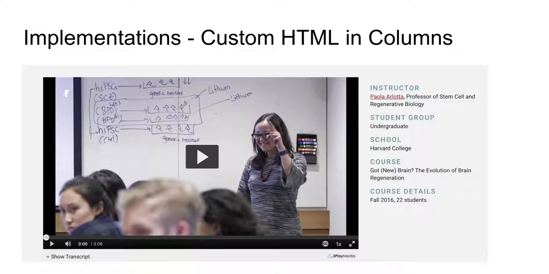And they've used a structure called a columns widget to make the video 66% width and make the metadata 33% width. And has everyone here used a columns widget or know what it is? Okay, great. So that's a very common way to present different pieces of content across the screen.